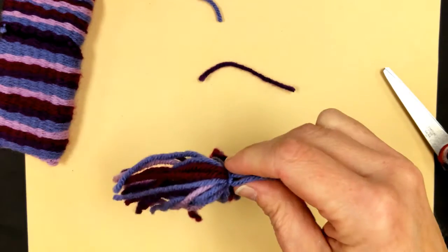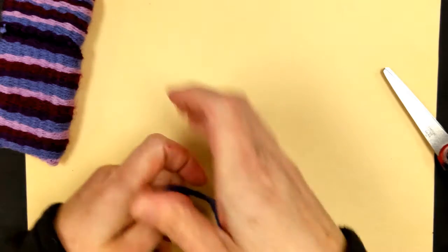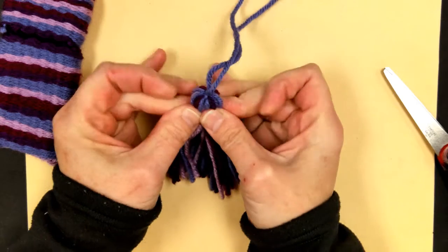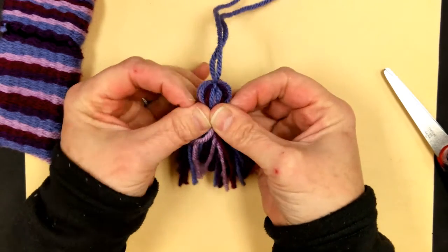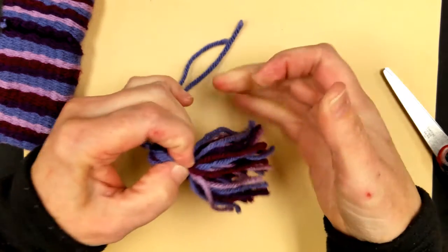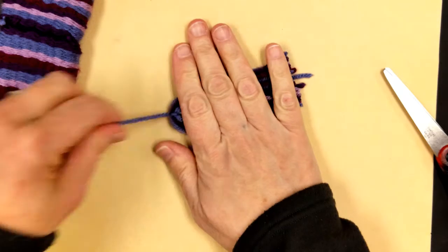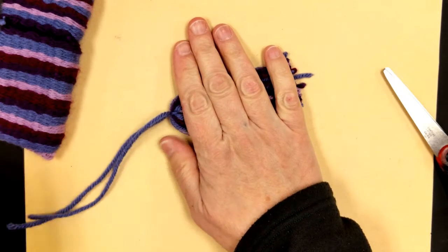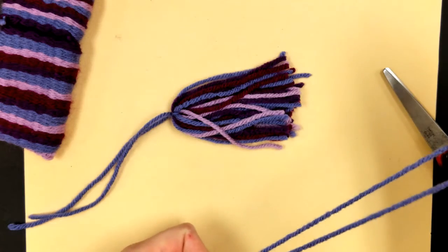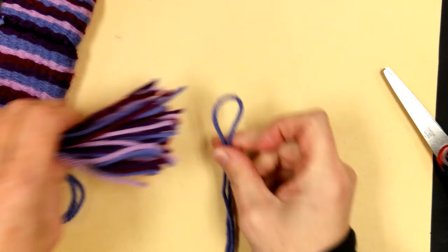And that frees up my little tassel, okay? Now tassels usually have a tight little head, kind of like if you're making a ghost with a tissue or something. You've got to wrap that part around tight so it has a little head. So I've got another piece of this extra that was just laying over here to the side, and I'm going to double it like that.